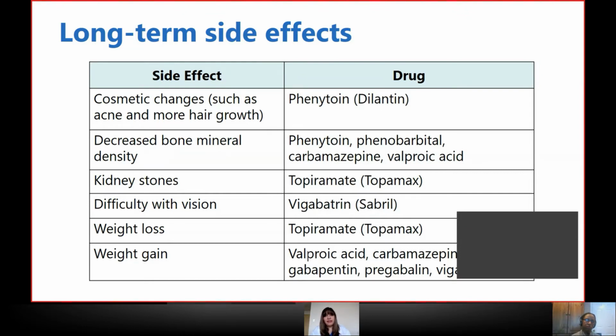Medications like oxcarbazepine and carbamazepine can cause decreased sodium or salt levels in the body. So sometimes we'll ask patients to have blood work checked to monitor those while they're on the medication. Topiramate is sometimes associated with kidney stones, so we'll encourage patients to try to drink more water while they're on this medication. Vigabatrin can sometimes affect vision, so we'll encourage people to have regular follow-up with their eye doctors to help monitor for this. And then topiramate can cause weight loss, whereas many other medications can cause weight gain.